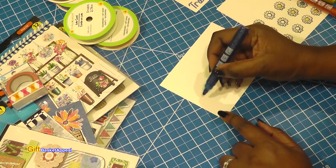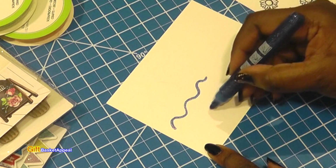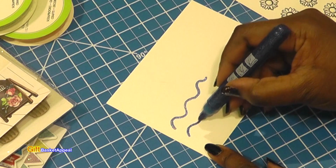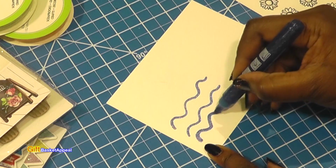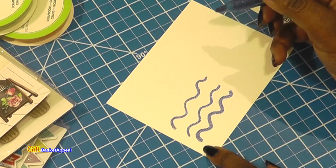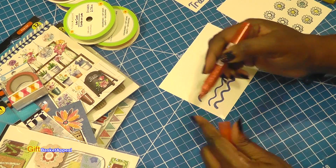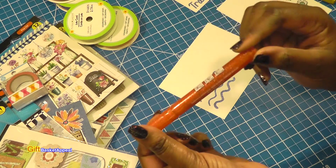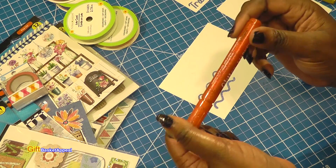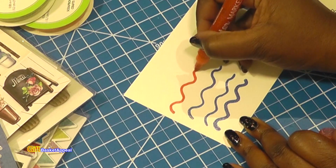Let's see if it'll do, so that's just lightly doing it. But if I press down harder, you can get a thicker line. Okay. So this works. I thought it was more like a red, but it looks like maybe a pink, a deeper pink kind of color. At least to me, that's what it looks like.